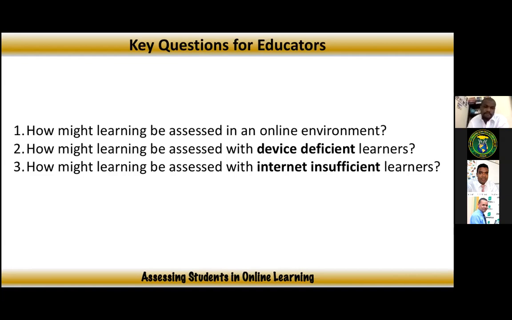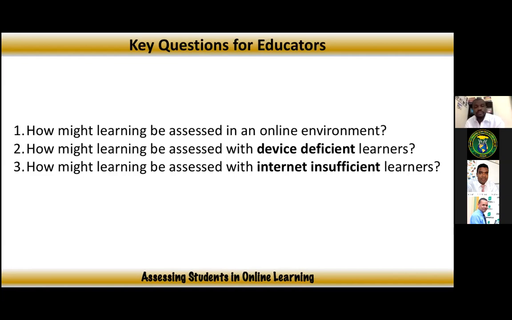But how might learning be assessed in an online environment? Certainly we have shared a few of the tools that you can use to address those. They're numerous, maybe a million of them. But what about when your students have a device that is deficient? It's not good enough. You have good resources. You could access all of what I'm sharing today, but your students will receive this on a device like a mobile phone. What about when they may have a good device, but the internet is insufficient?